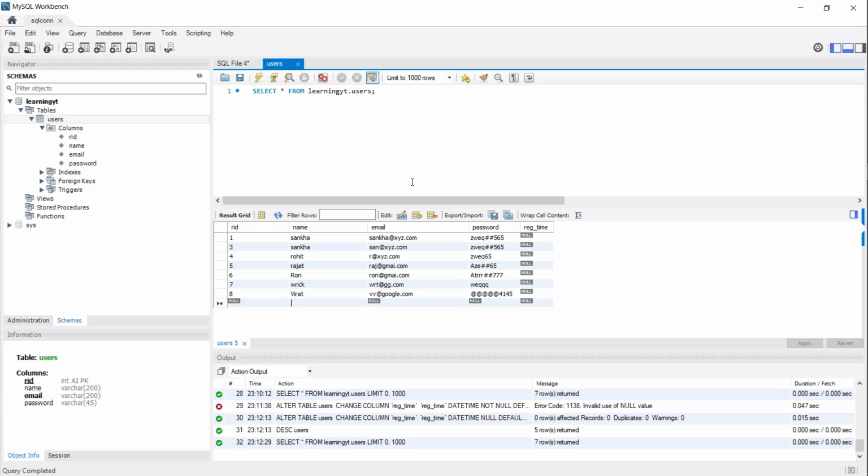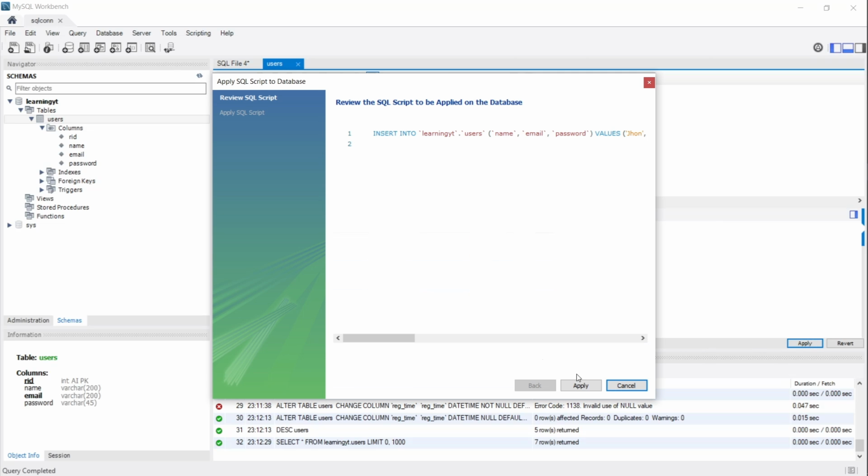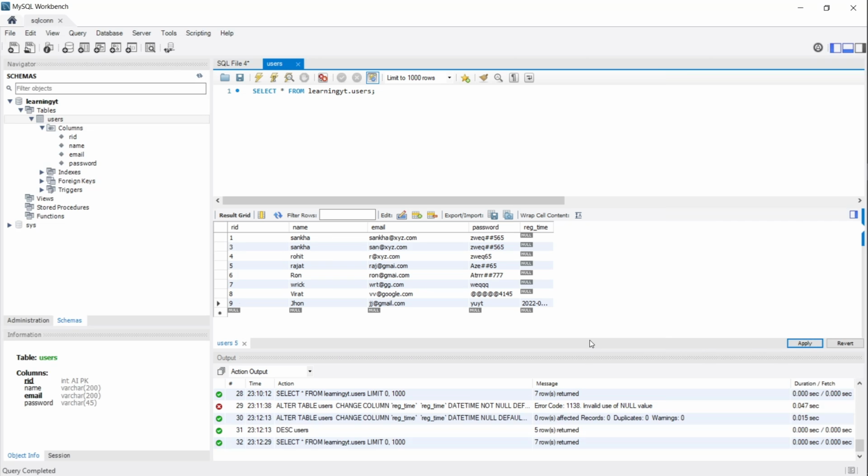Let's say the name is John, the email is jj@gmail.com, and let's say our default password is something like this. If I go back and apply, see, this column is filled with the default time of the system.